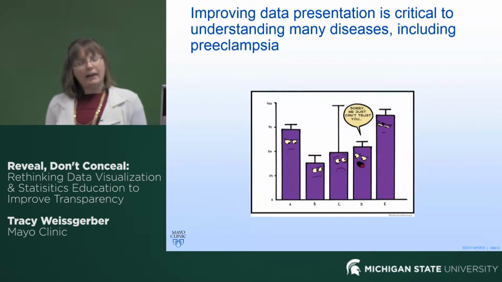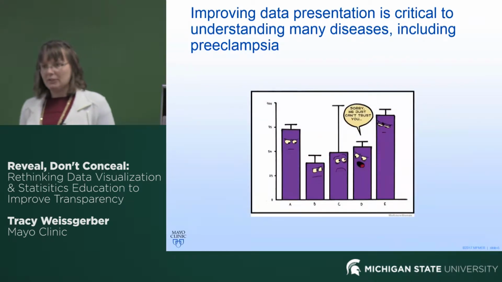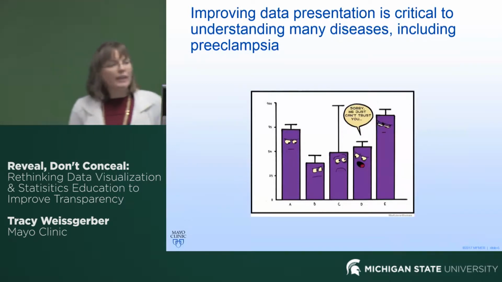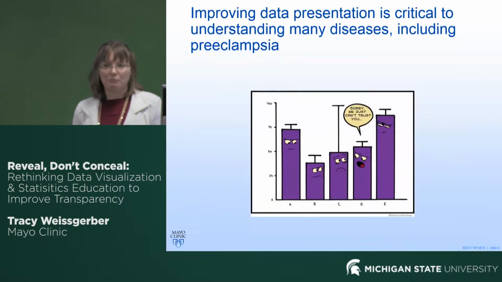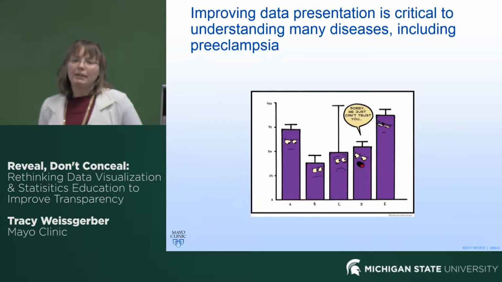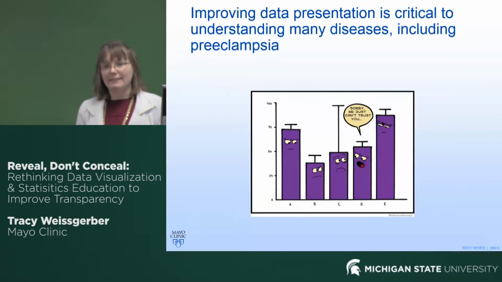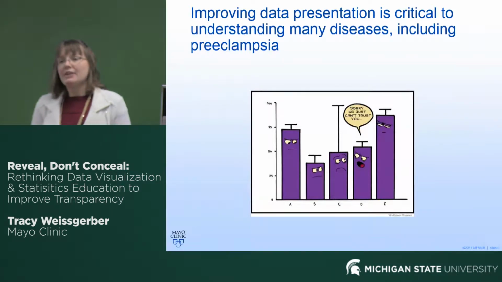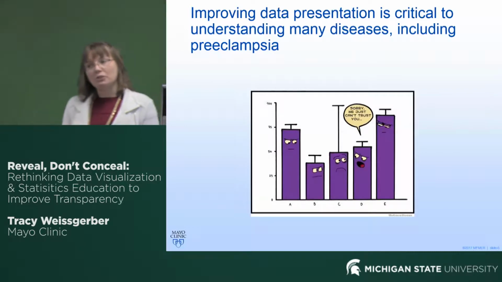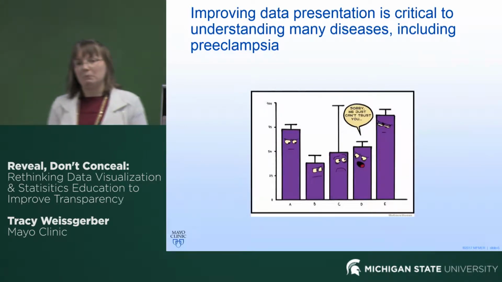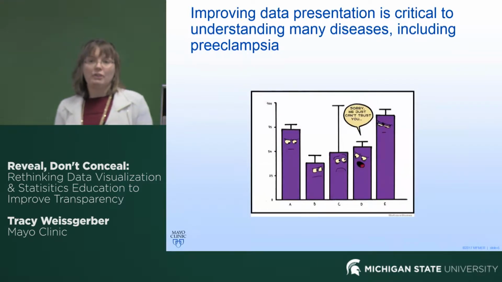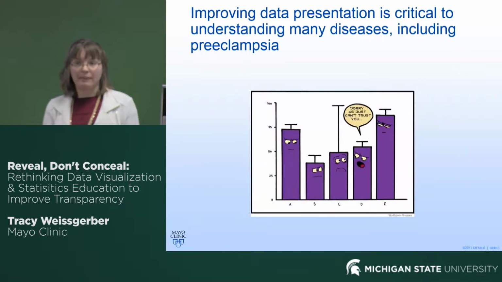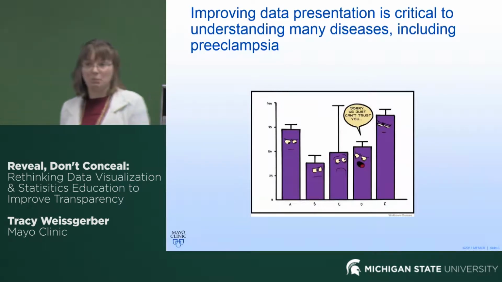And just so we're clear, as Dr. Haywood mentioned, my main interest is in preeclampsia research. And my interest in improving data presentation actually comes directly out of my work in preeclampsia. So with preeclampsia, it's a syndrome, and we know that while women all end up with the same symptoms, they tend to get there in different ways. So some women have a lot more maternal pathways that are contributing. Other women have a lot more pathways related to the fetus and placenta. And the contribution of those maternal pathways and the fetal and placental pathways differ from woman to woman.